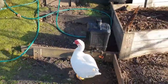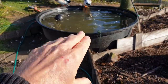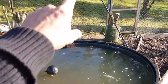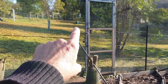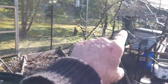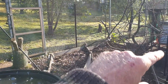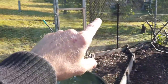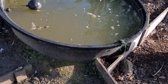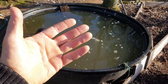Our ducks here, this duck bath is filled from our gravity fed tank up the top there. Not sure if it shows up in the background. That tank comes from our solar powered bore, which is down the bottom of the property. The solar powered bore, powered by the sun, pumps water up to the header tank, and I turn this tap on down here, fills our duck bath up, and the ducks get in amongst this water and do what ducks do.